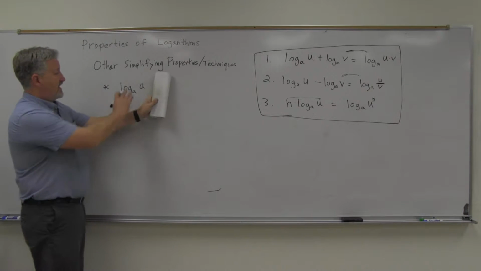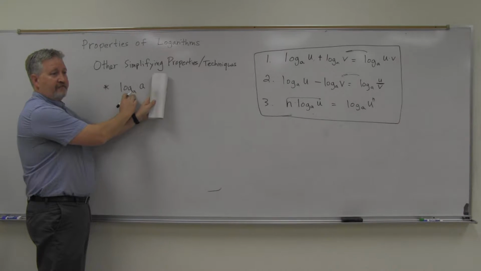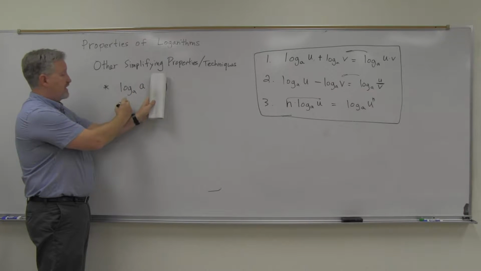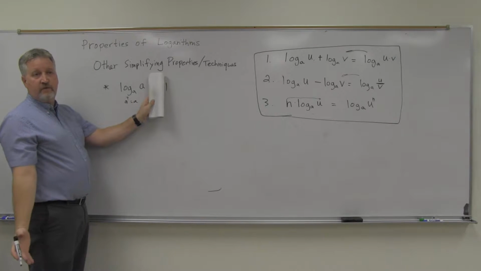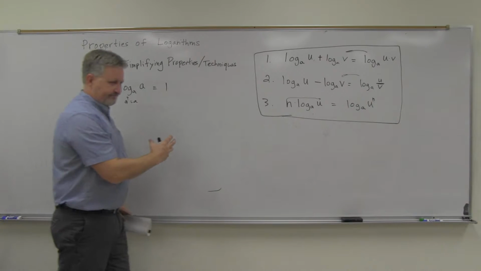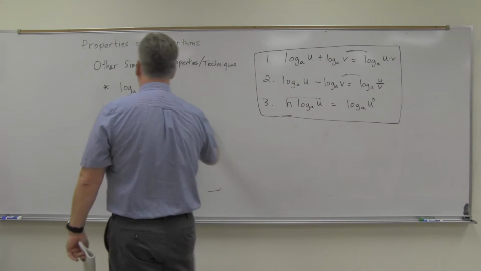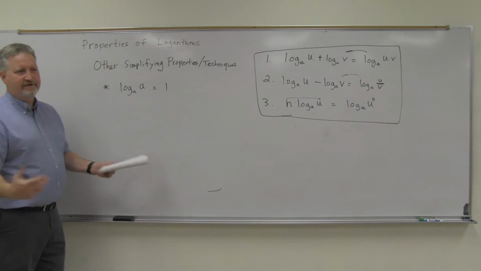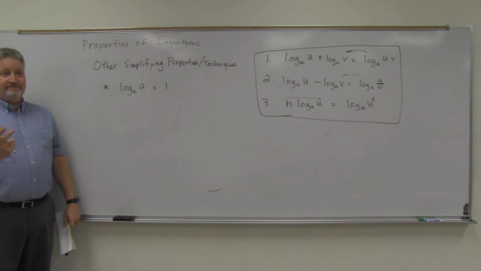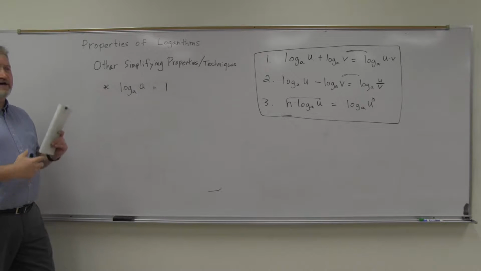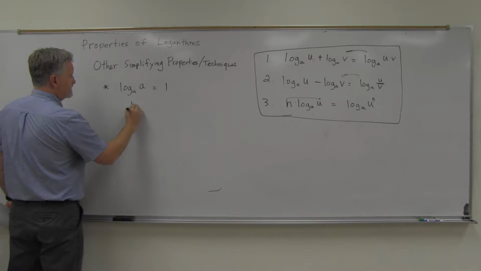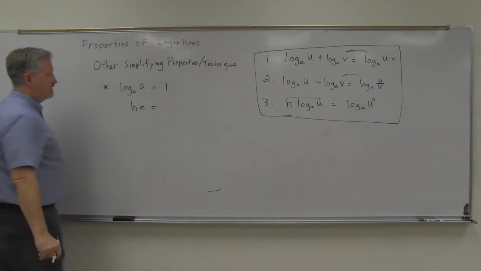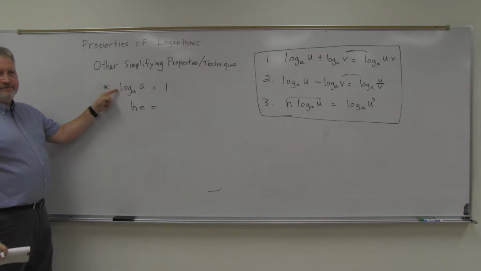Because basically what this is saying is I've got base A and I want it to be A, so logarithm means A to what power is A? That's what that means. Well, that's always going to be 1. Now, that may come up, log base 2 of 2 is 1, log base 3 of 3 is 1. But specifically, one that we'll use quite a lot, probably more next time, is this one. Isn't that just a special case of that?